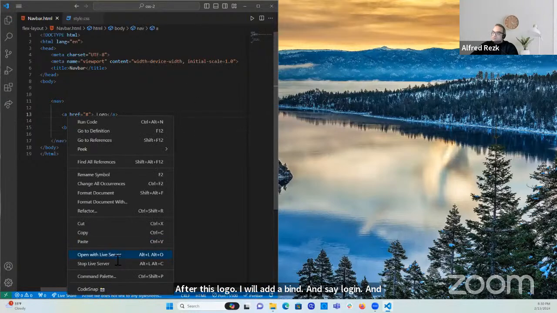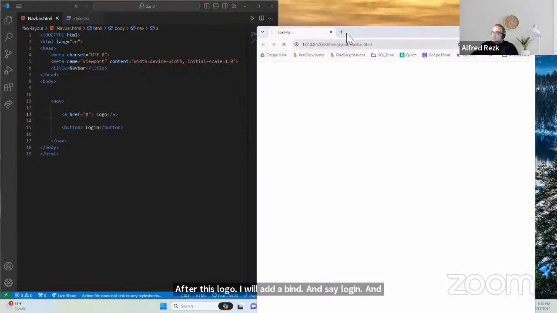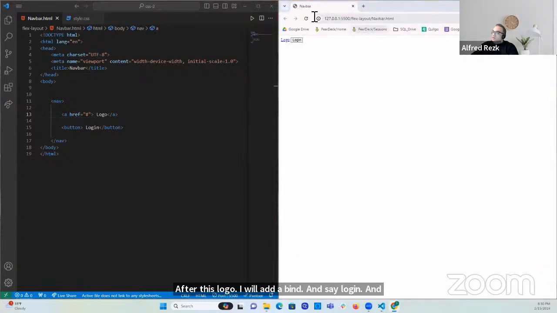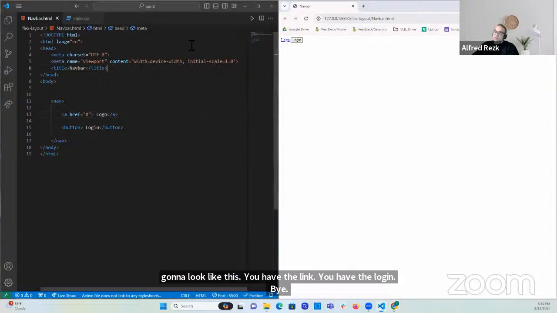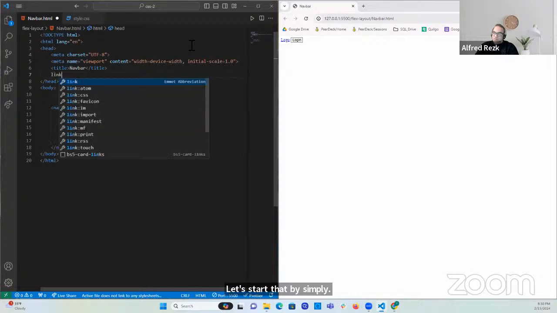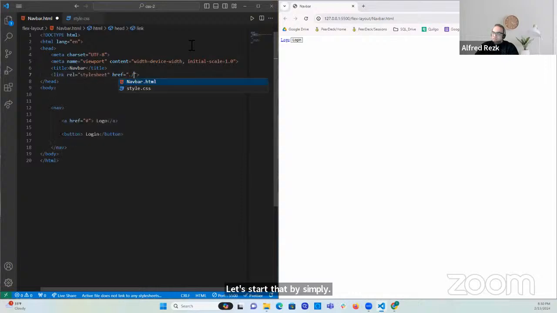And if you open this with the live server, let's see how this looks. It's going to look like this. You have the link, you have the login line. Let's start that by simply adding our style sheet. Style.